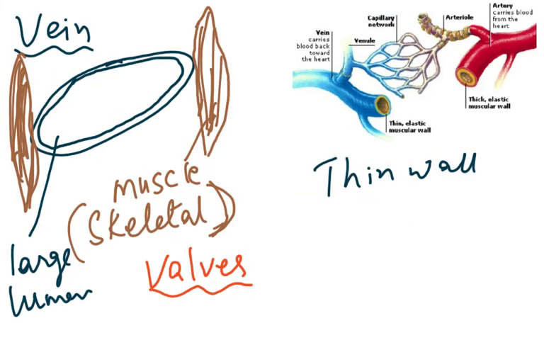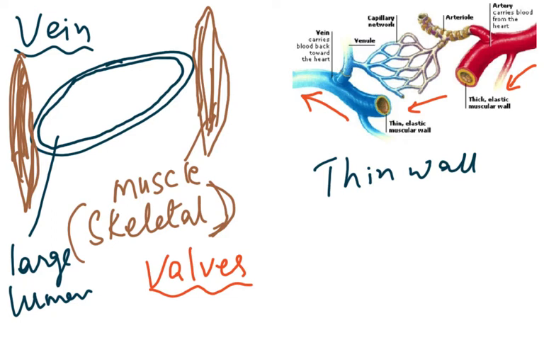Now let's look at the third blood vessel, which is a vein. As you can see, first we have the arteries, then we have the capillaries, and then finally we have the veins. Now you have to understand, by the time the blood has reached the veins, it's lost a lot of pressure. And of course, it's lost a lot of fluid as well. Most of the fluid has seeped out and some of it has returned, but some of it may not have returned. So the volume is decreased now.